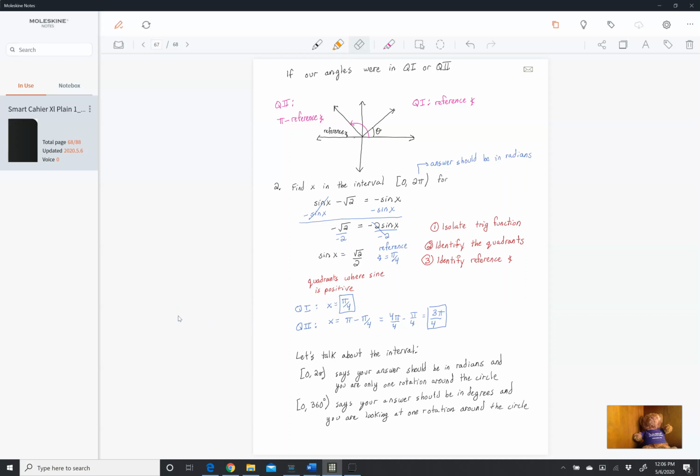And I'll also make a note here that it has a parentheses at the end. Because 0 equals 2 pi, or 0 equals 360 degrees. Okay. Sorry, it didn't come out.